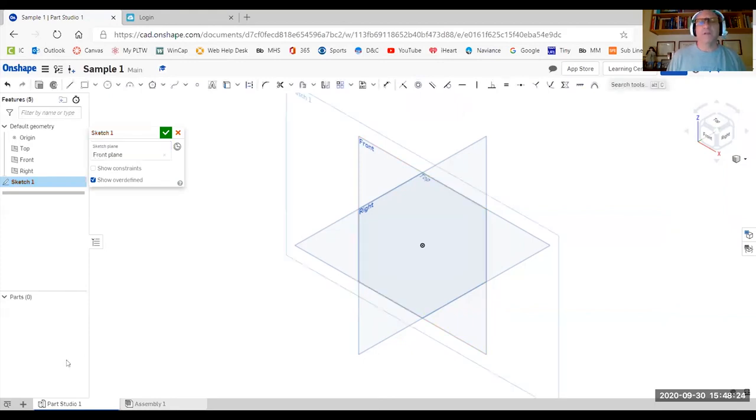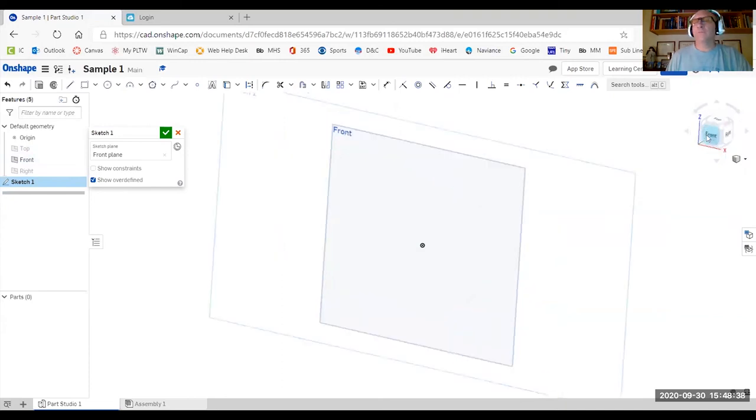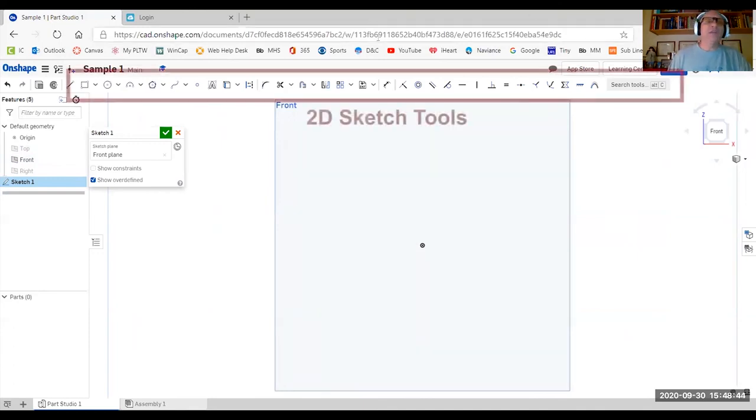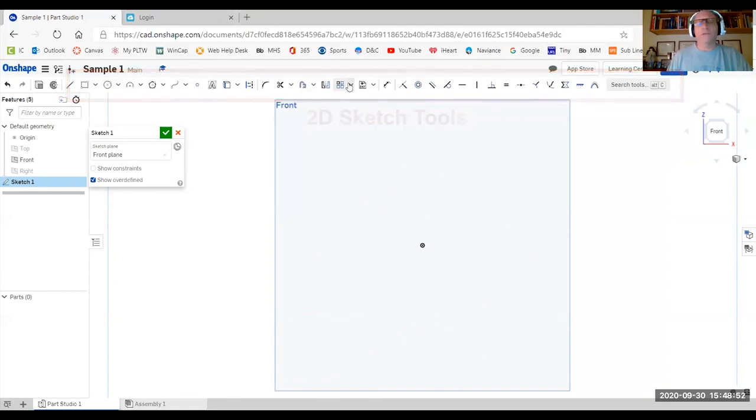I'm going to select my front sketch plane, and I'm going to come over here, and I see my top plane, and I'm going to turn my top plane off. I'm going to turn my right plane off because I don't want to see all those planes while I'm sketching. So I want to have this look right at me. So I'm going to go over my little view cube, hit my front, and turn it right toward me. So now everything's right toward me. And as you can see up here on the top, all my icons have changed. These are all my 2D drawing tools. And we will be going over these during the class later on.